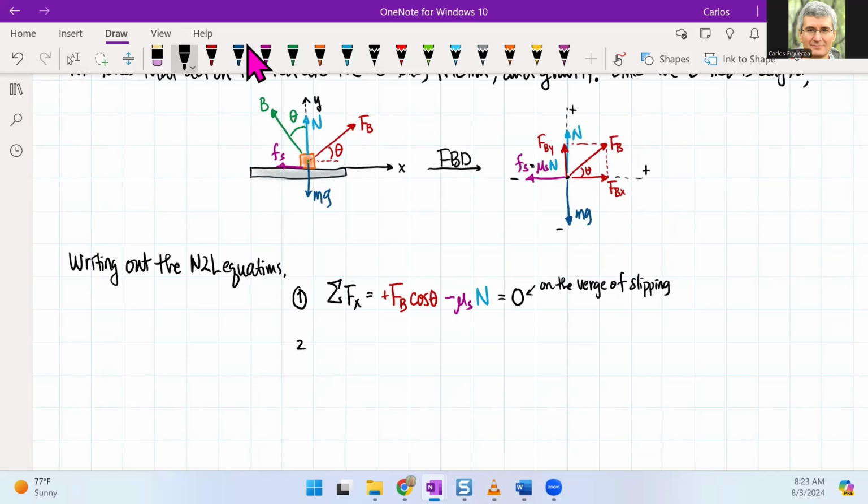Then I'm going to look at the second equation. The second equation tells me that I have two components in the y direction. I have my sine, then I have my normal going up, and then I have my mg of the rod, and that has to be 0. So that has to be static equilibrium. Now, if I write the details of this guy, then I'm going to have this.